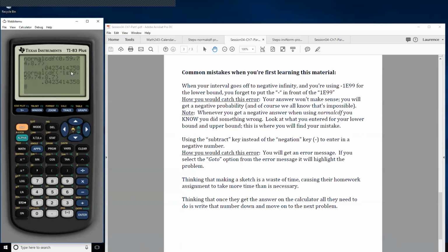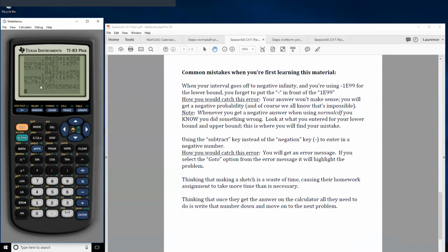But here are the pitfalls. Now let's suppose I'm going to press second enter so I get the same thing again. What if I accidentally forgot to put that negative in there? Well, now your lower bound is bigger than your upper bound, way bigger. What does your calculator do if you give it an interval that cannot exist? Because you know your lower bound can't be bigger than your upper bound. Well, it shouldn't be. But if you do something like that, here's what your calculator does. It would be great if it would give you feedback and tell you you put your interval in wrong, but it doesn't. It does something far more devious.